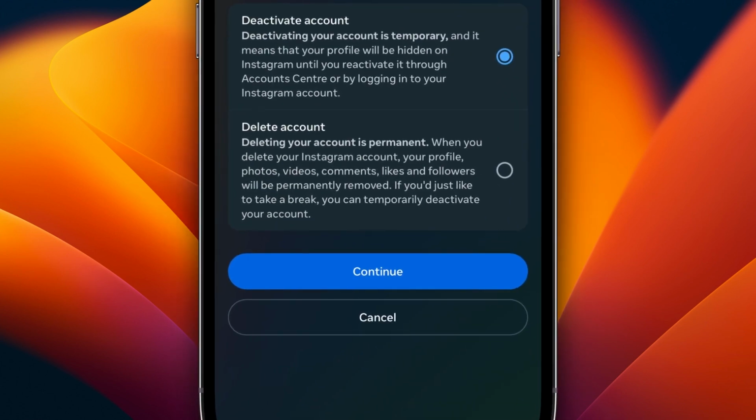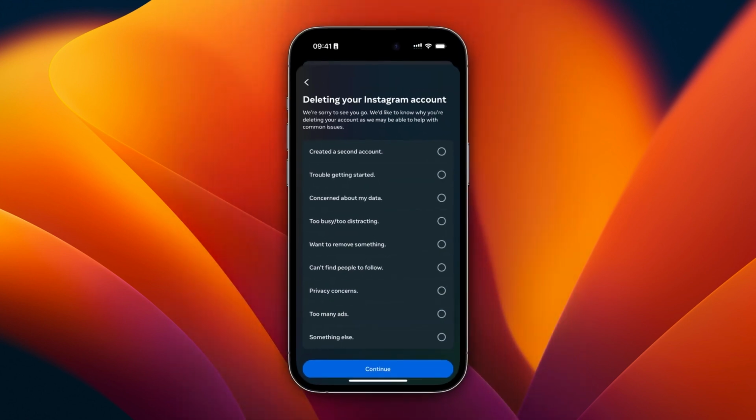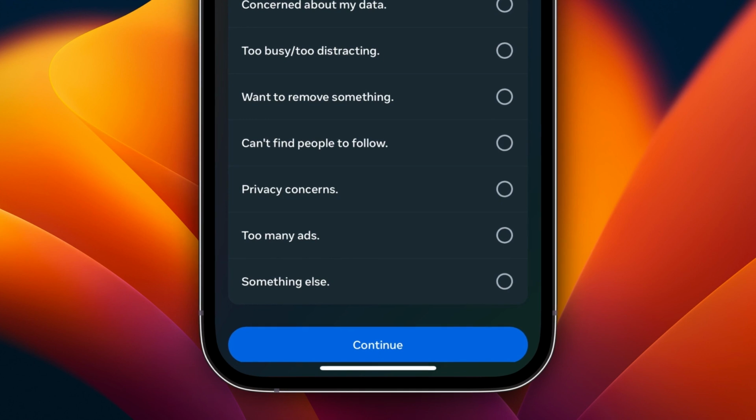Select Delete Account and then tap on Continue. Choose a reason for deleting your account and tap Continue again.